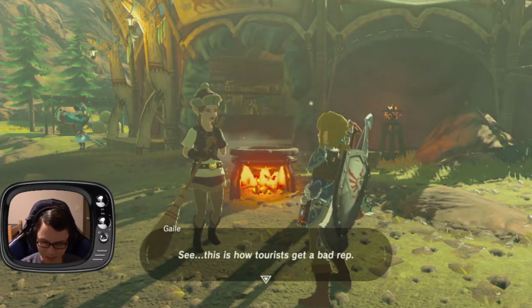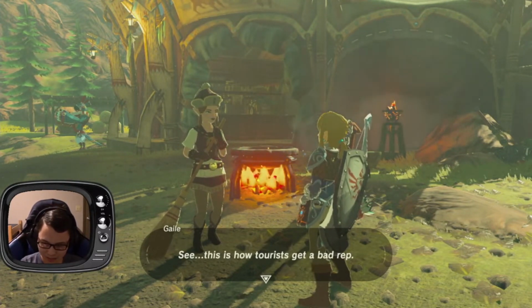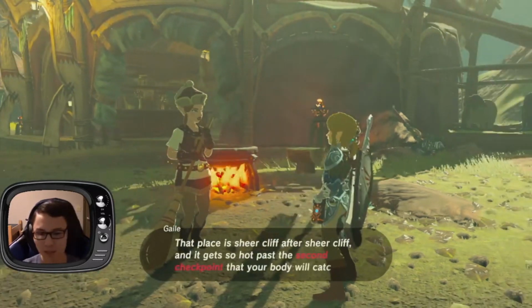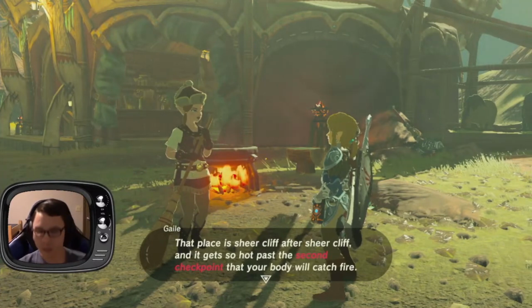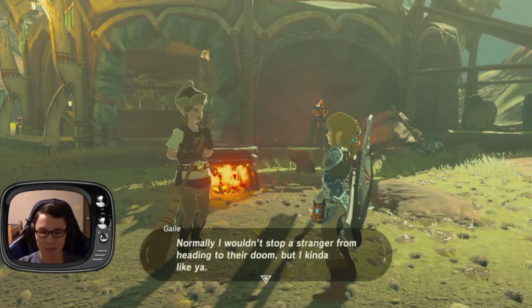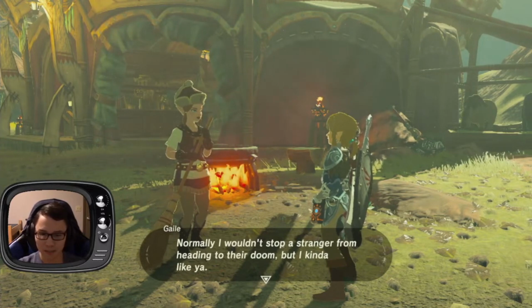We've been called a lot of things this playthrough, but never tourist. That's a new one. It's kind of funny. That place is sheer cliff after cliff, and it gets so hot past the second checkpoint that your body will catch fire. Normally I wouldn't stop a stranger from heading to their doom, but I kinda like ya.